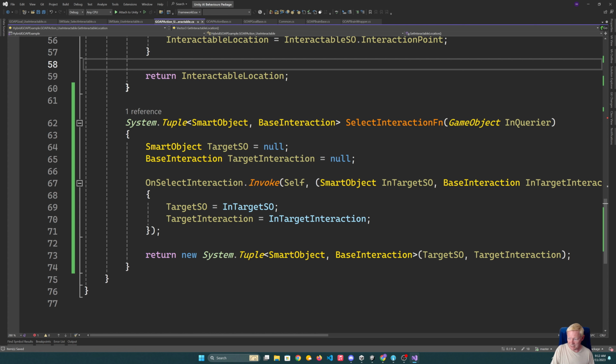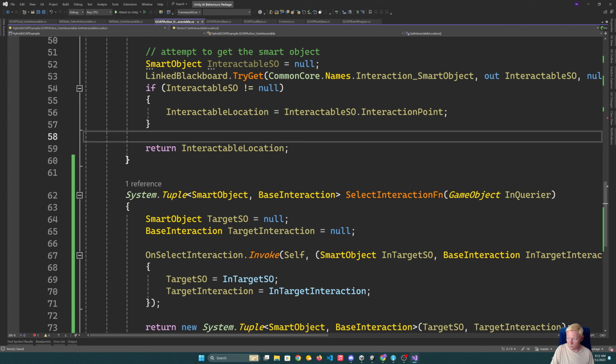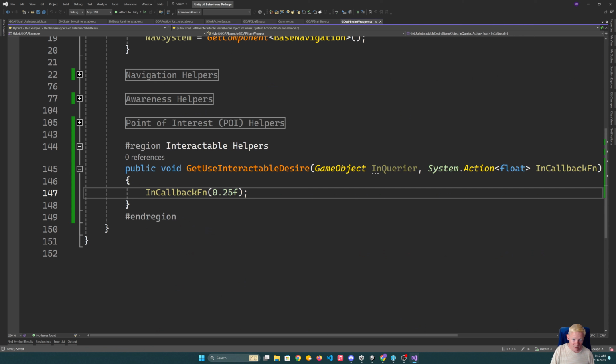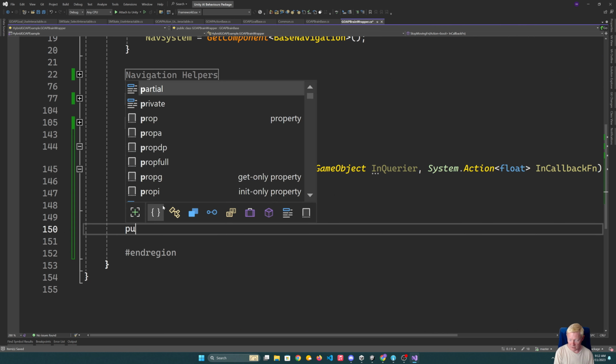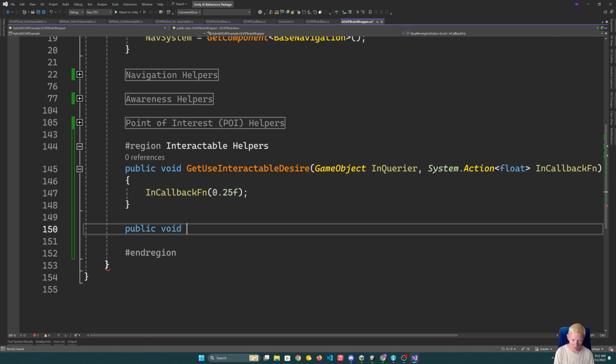Now it's going to need a function that it actually talks to. So in the actual brain wrapper, we need to have a bit of logic for selecting an interaction to perform. As well as this one, we're going to need a public void select, and I'm just going to pick a random interaction.